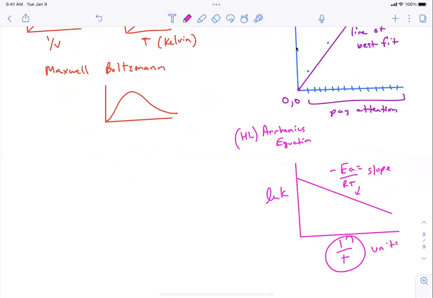And pay attention to the units of this to make sure that you have the right difference in values there. Maybe it's times 10 to negative 3, maybe it's not, but you have to pay attention to those units. So make sure you're reading your grid lines correctly and that your intervals are correct as well. Units 1 over T, because for the Arrhenius equation it's graphing natural log versus 1 over T. That's that natural log of k is equal to negative Ea over RT plus ln of A. That's like the last thing we learned.